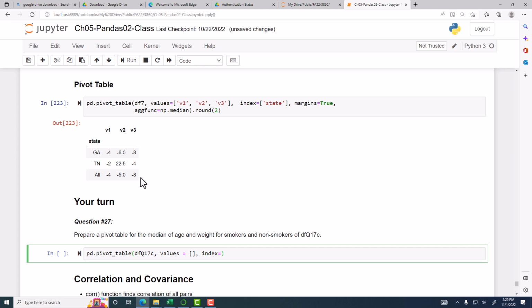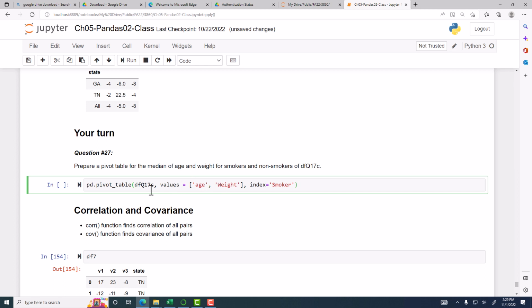Values equal to here will be age and weight, where W is uppercase. Now index equal to smoker.